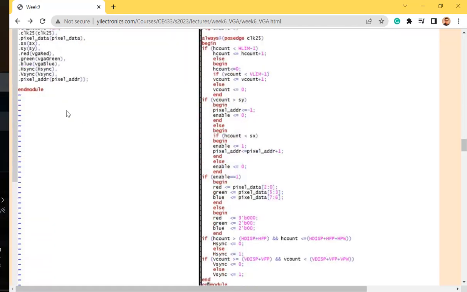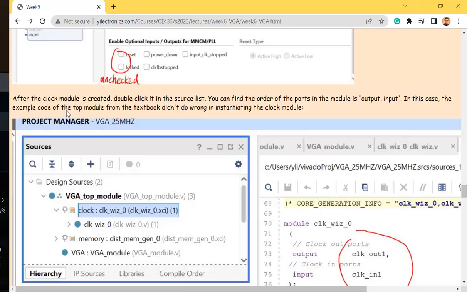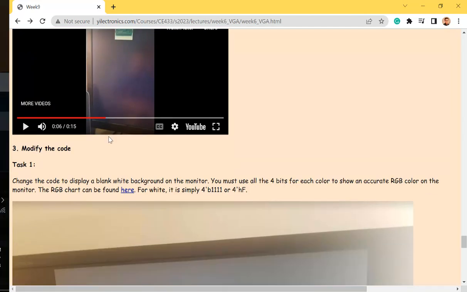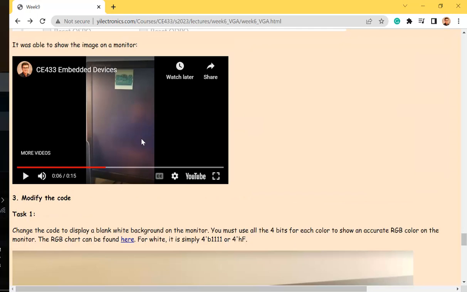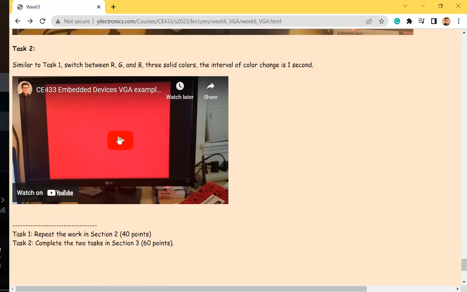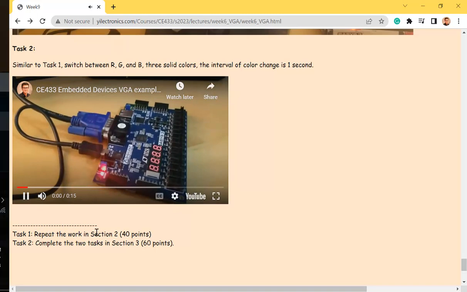Okay, so the data is from the memory file being programmed into, or being synthesized into, the FPGA chip. And then it's just sending pixel by pixel to the monitor to show this little picture over there. Okay, that's one of the main goals of this project. And also there are some other examples like task 1, just show a white color background, nothing on it, just white pixels. Every single pixel is the same value, right? Just show a static image there, and then try different colors and switch between all the different colors.